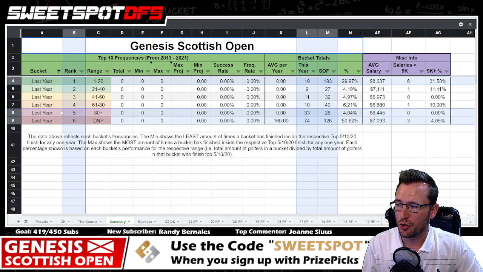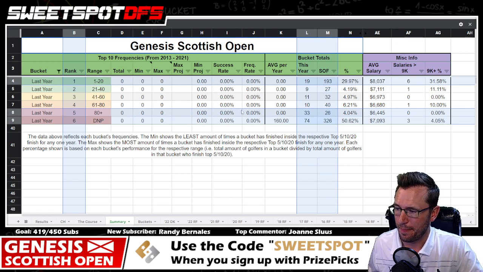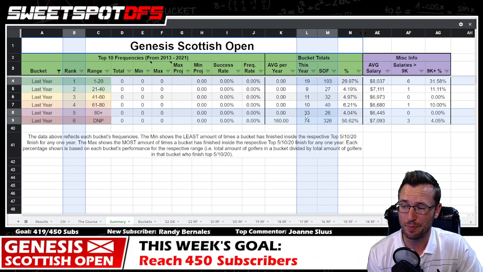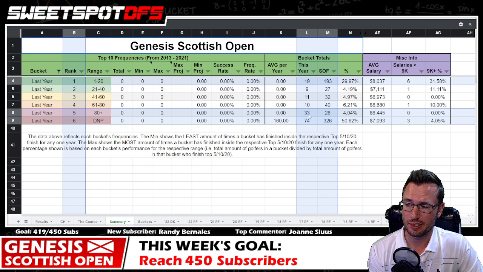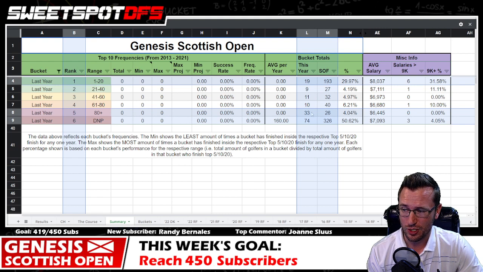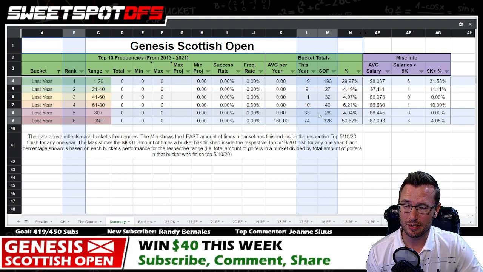When it comes to guys who missed the cut, more than likely this is a volume driven bucket. Now, there are 33 golfers in that bucket this year. I would just say it's 0 to 2 because this is a volume driven bucket usually, and you typically do see golfers from this bucket inside the top 10, but there aren't nearly as many as I would like to see. 33 is pretty low, and the strength of field points only accumulate 4% of the strength of field, which is not good. So I would actually really lean 0 to 1, but it could be up to 0 to 2.